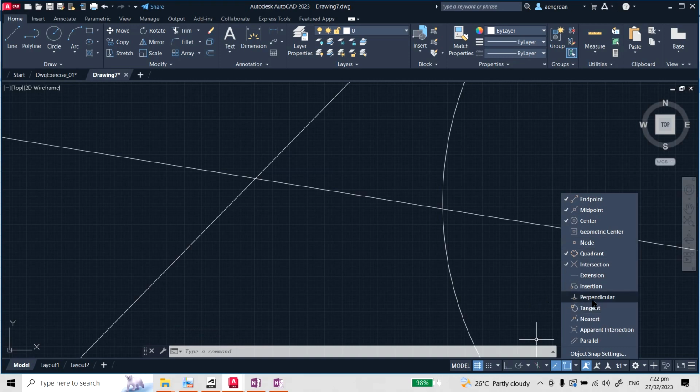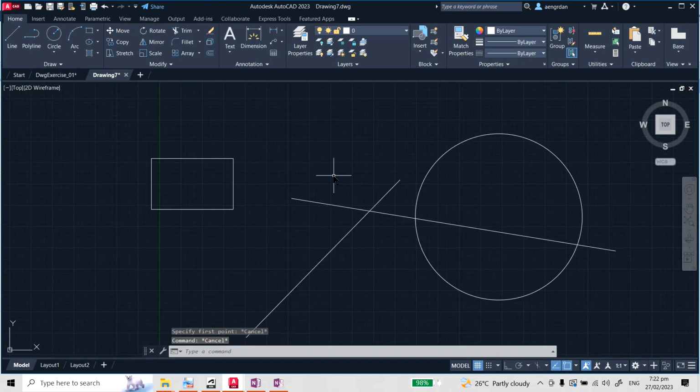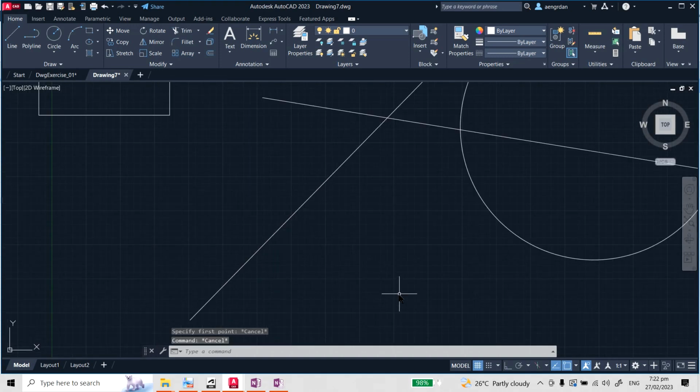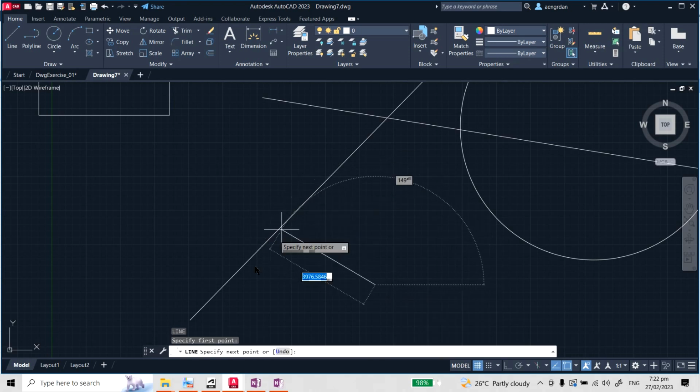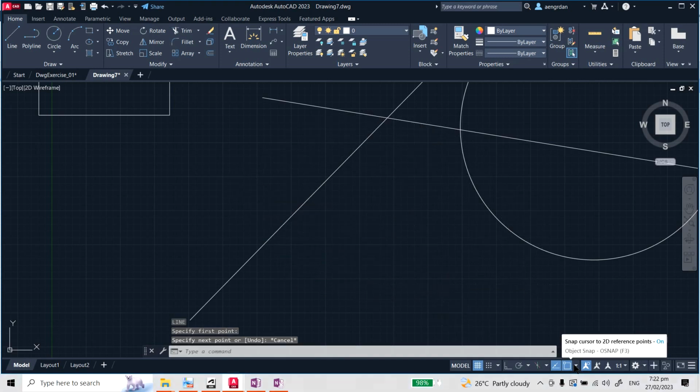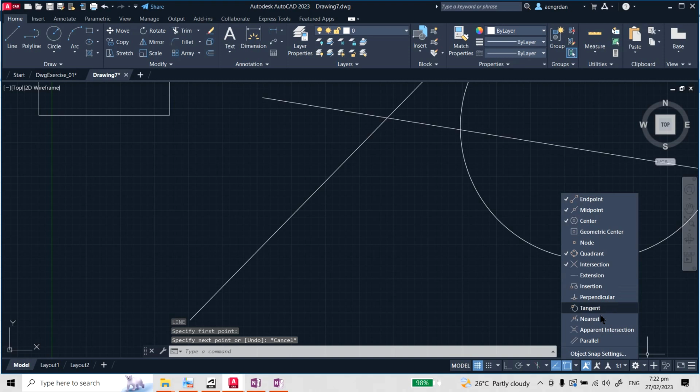Okay, so whatever you need, you just have to click this on and off. But also perpendicular. So the perpendicular is, let's say I want a line that's perpendicular to this. If I don't have that mark, then I don't know which point will give me a perpendicular orientation. So I have to turn this on. Okay, so perpendicular, and also let's turn on the tangent.